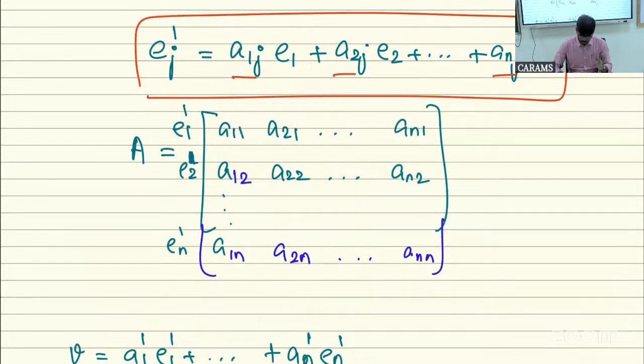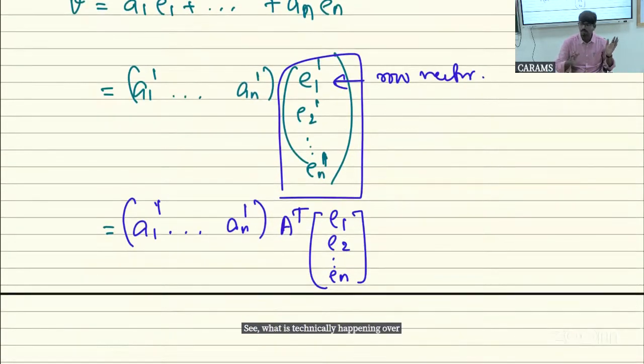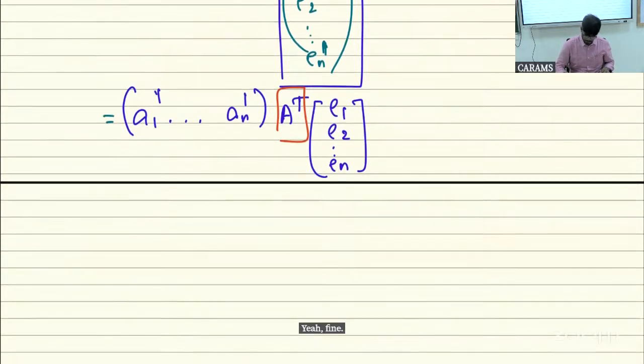What is technically happening over here is just put the columns whatever you want. This is what you like to see in the middle, A transpose, and that is happening here. I call it A transpose, that's all. I think mostly because it technically started with column vector, but I started with row vector. I'll change it next time.